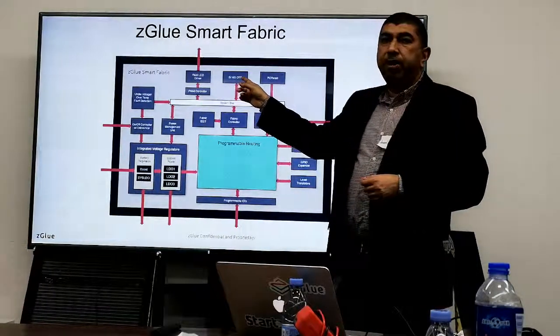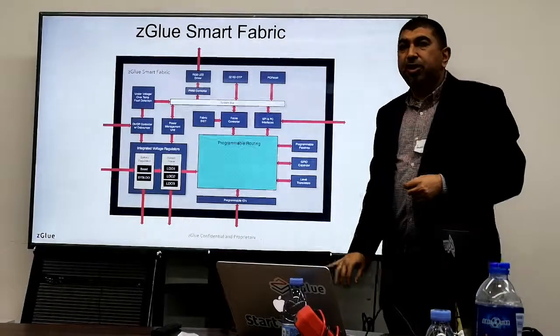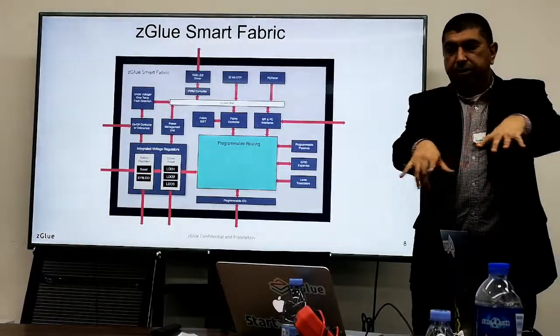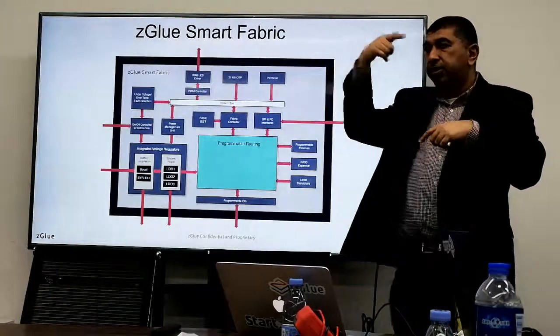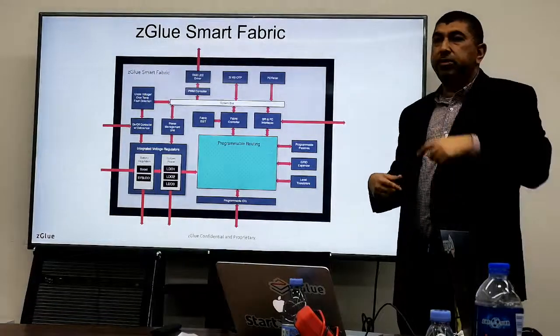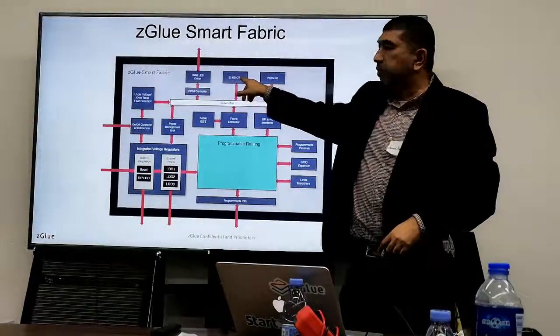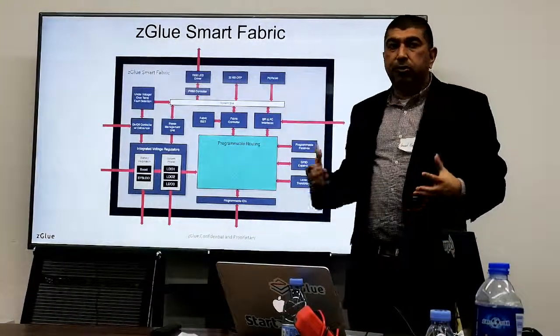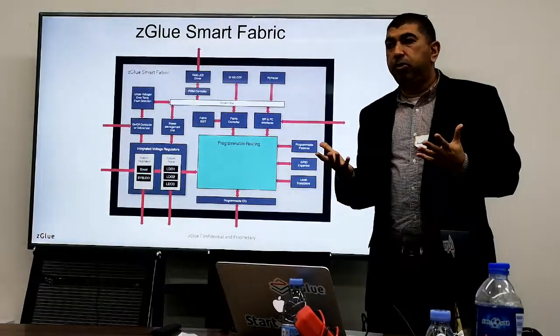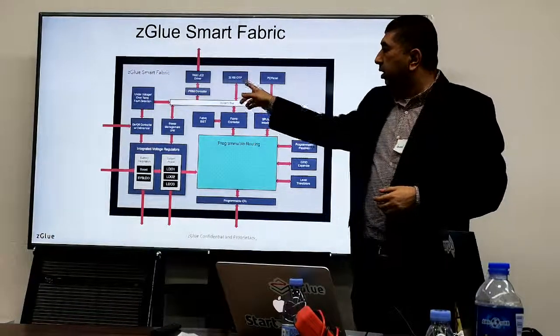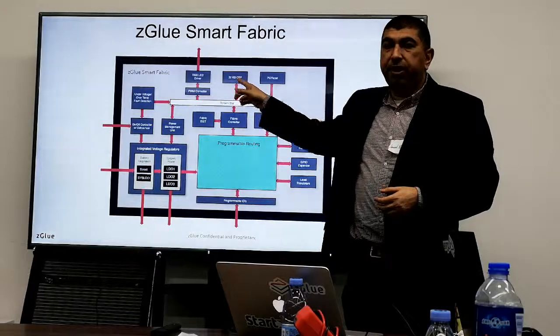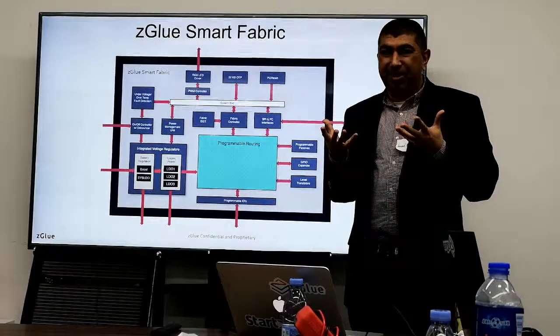Also have a one-time programmable memory. So whenever you design using the chip builder, you design, hey, this chip is connected to that, and this chip is connected to that. All that information can be stored here. When the chip boots up at time t equals 0, it reads all the information from here and comes up.